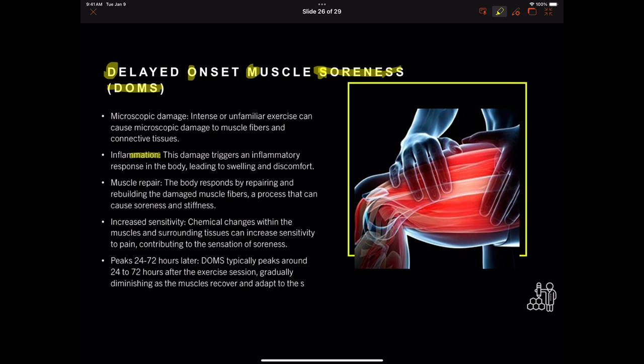This is caused by inflammation of the muscle, because the damage that we do to those muscle fibers causes the repair response, which is inflammation, to come and help make muscle repair. And while we're repairing, we're going to rebuild that muscle that we've damaged. So this is how athletes get bigger. That's how they increase in muscle. That's how they get more metabolic. So this occurs anywhere from 2 to 3 days, and it is part of the recovery process.